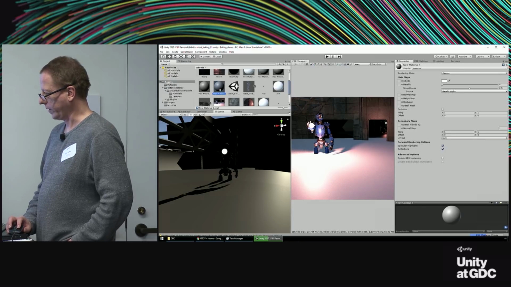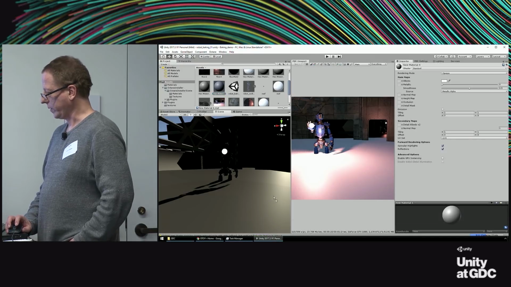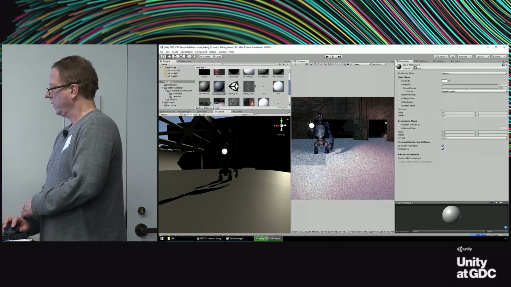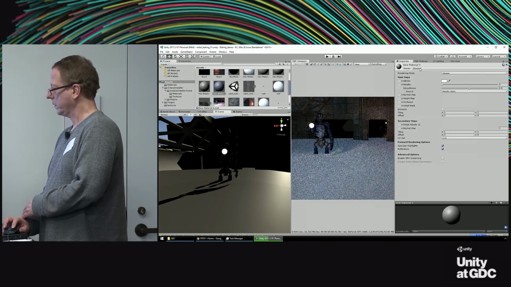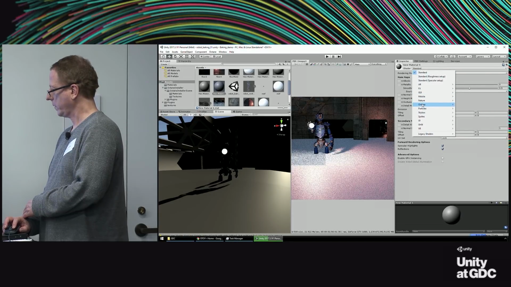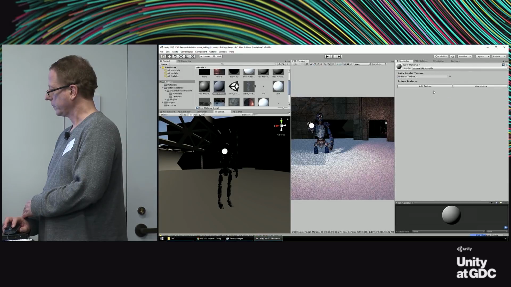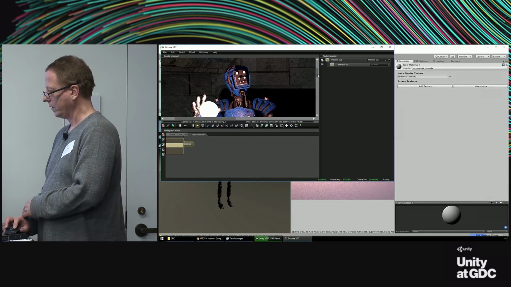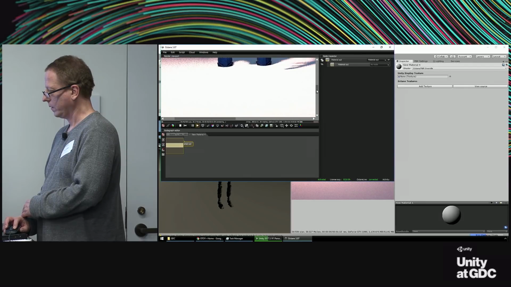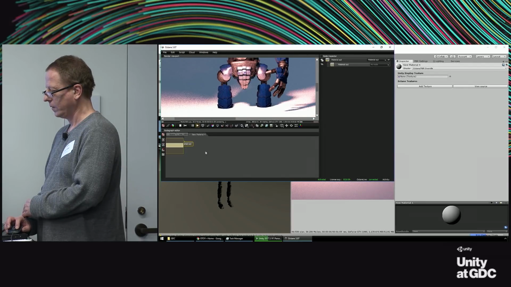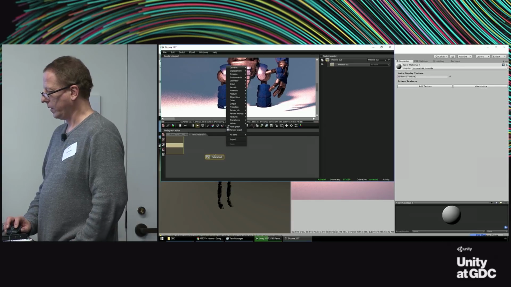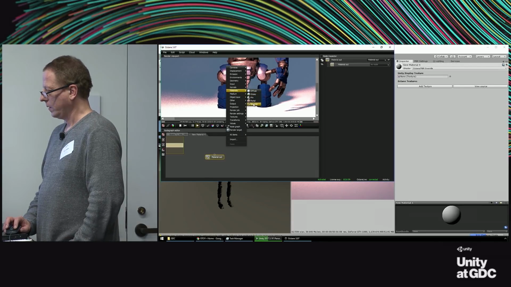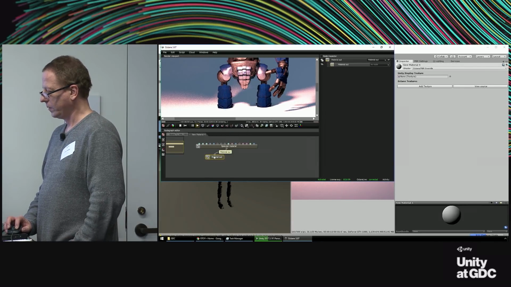Let's see if we can create a nice water type material here. So I set this to Octane PBR override. Add a specular material.